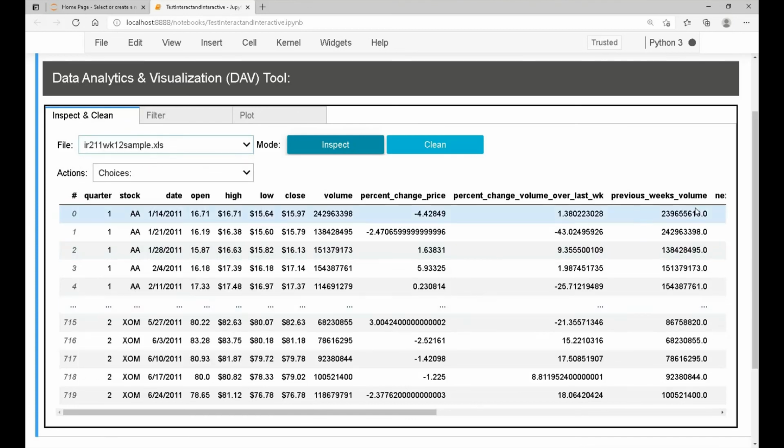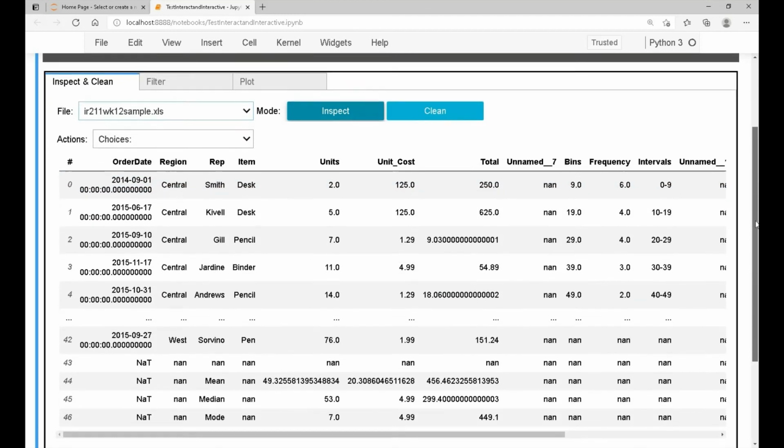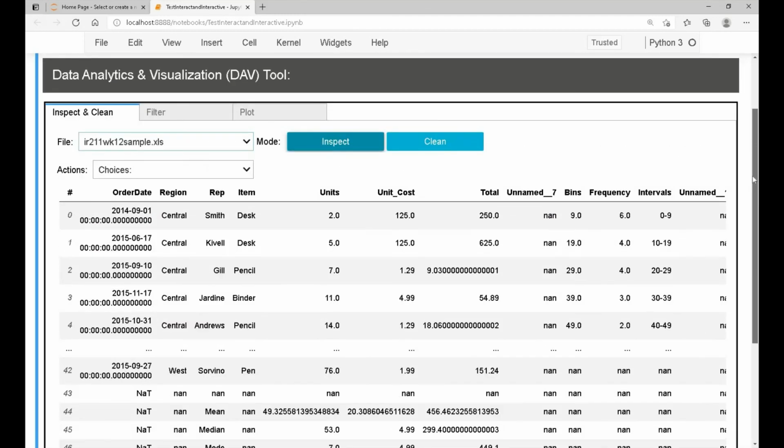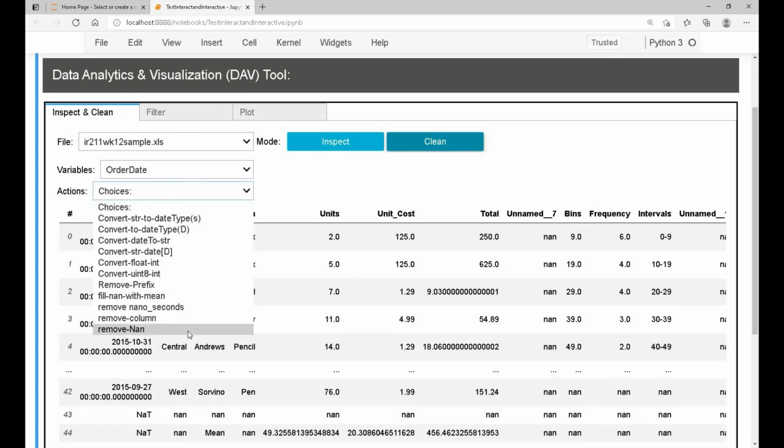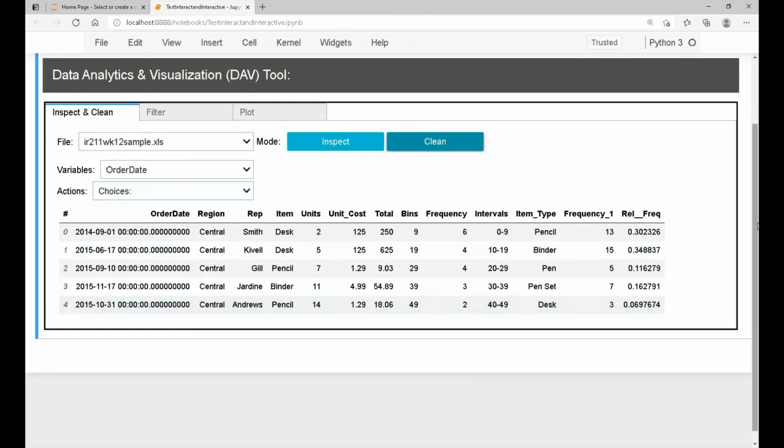So let's open up an Excel file, and here you have it. There's an Excel file. Again, as part of the cleanup, we can do things like remove all records with missing values for variables. We clean that up. We can also, for example, not only transform date from string classification to date and time, but in this case you can see the only meaningful information for order date is the date itself.